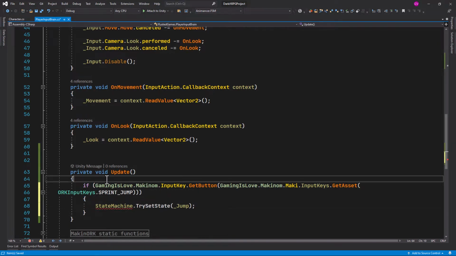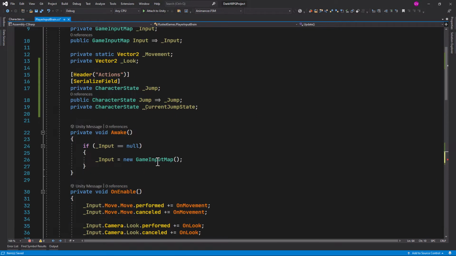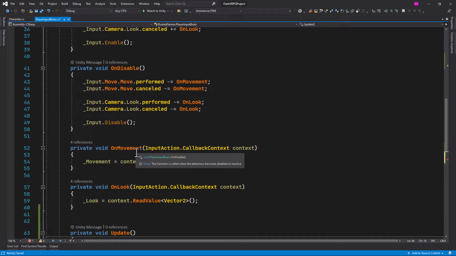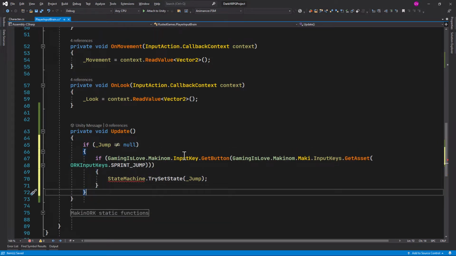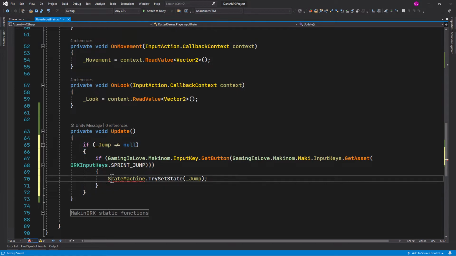So we first need to make sure that we actually have a character state jump. This is optional, of course. So let's check if our jump state is not null. Then we query this input from ORK Framework, but instead of try and set the state, I will actually add it to our if statement.